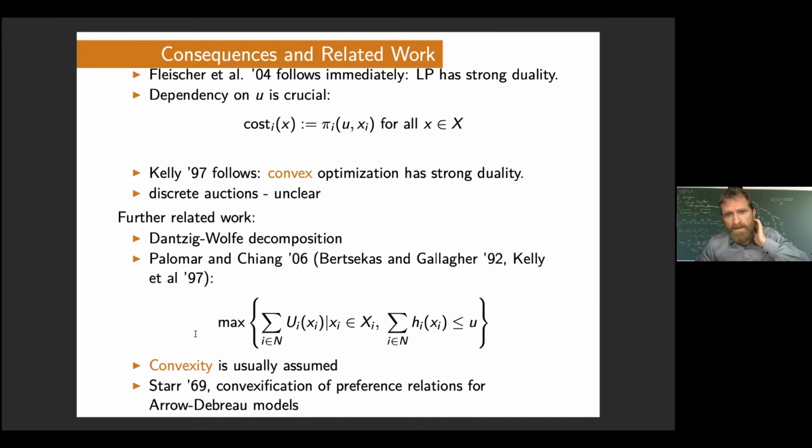In the economics literature, there are several economists dealing with economic equilibrium problems, even several which are more general than the one I'm presenting here. And the idea of convexification was used by Starr. But in these works, usually preference relations are convexified, and then some sort of Kakutani fixed point is employed to argue for existence. It is not that people have really looked at an optimization problem formulation. And I think this is also not always possible, in fact. But this is what we do now.